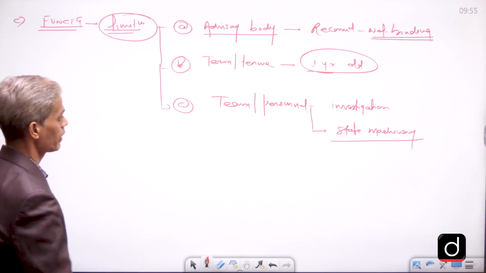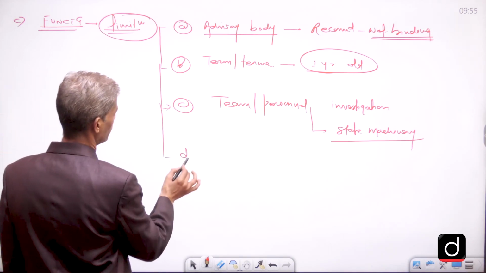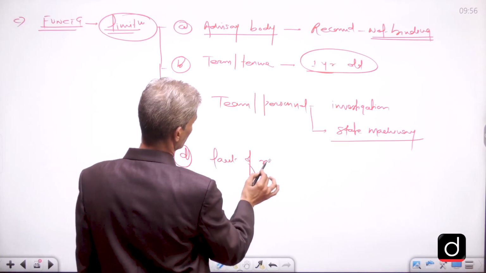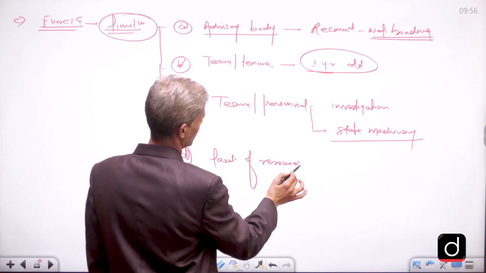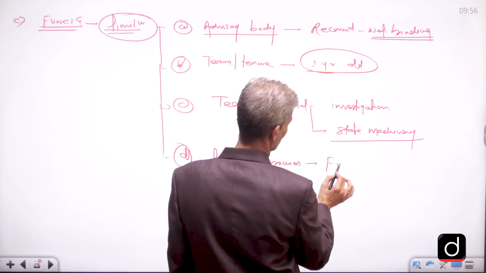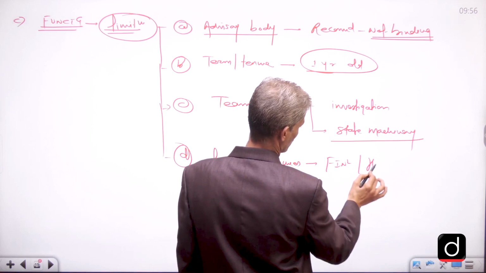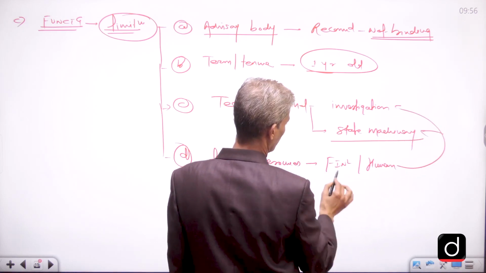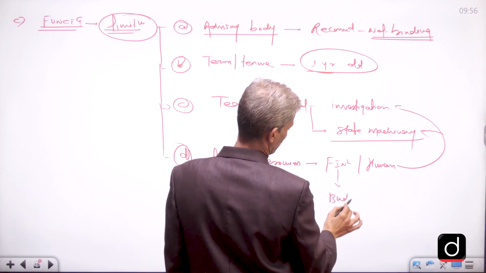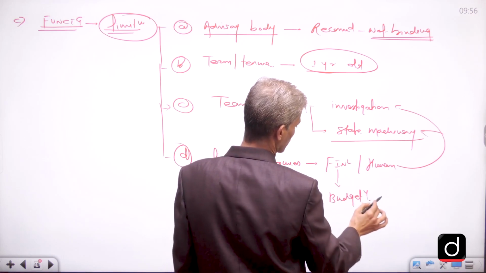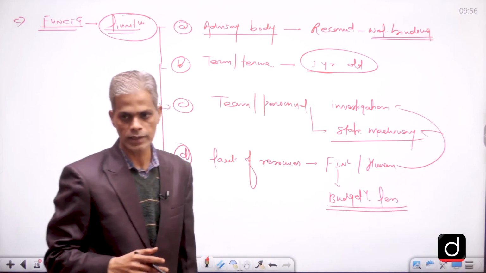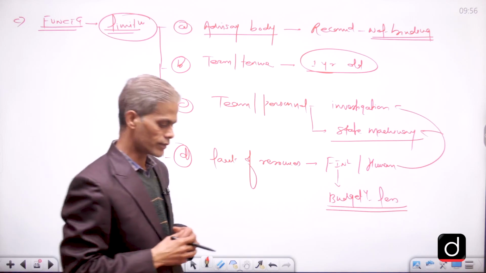Then apart from that, they also have lack of resources. And when we talk about lack of resources, especially the resources in terms of financial and the human resources. So human resources, I have told you, they have to depend. Financial, the budgetary allocation for them is so less that it is difficult for them to pay the salaries and the other allowances for their staff.